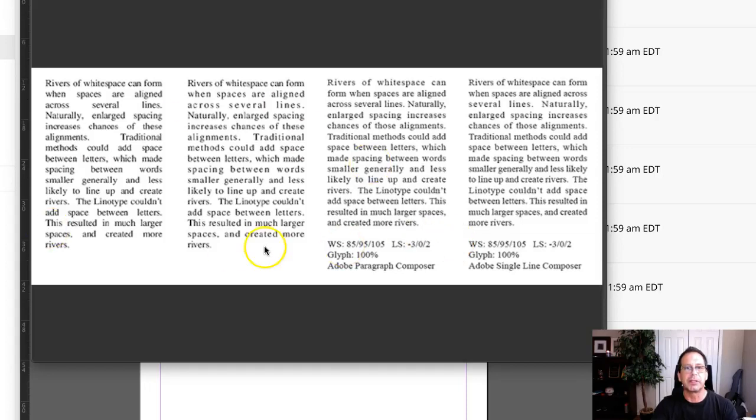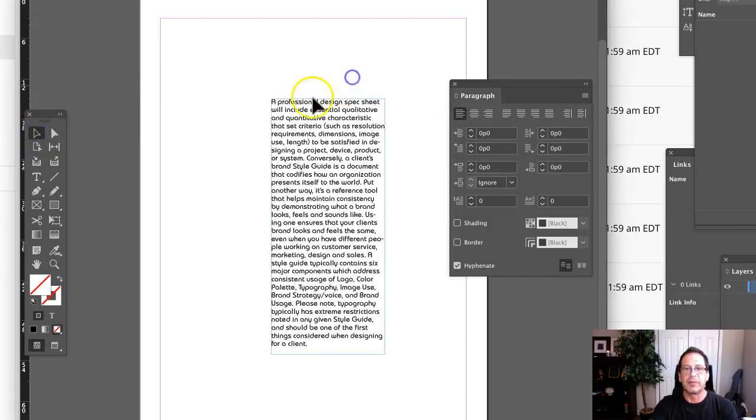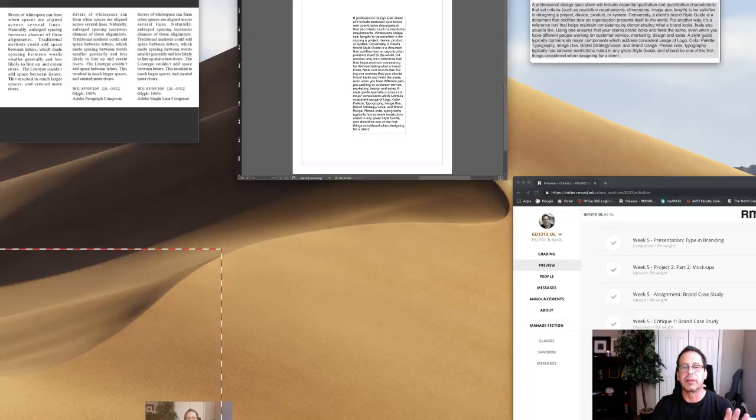Hi class, in this video I'd like to show you how to adjust for large rivers and unsightly spaces that are sometimes seen in justified type. Now when you set your paragraphs to justified type, you are basically redistributing the spaces that are found at the end of paragraphs. So see these spaces, this is flush left, rag right. You see these uneven spaces at the end of each line of type, that indicates the rag, right? In order for us to justify this type, the software redistributes these spaces in the line somewhere, and it doesn't always distribute evenly. Let me show you an example.